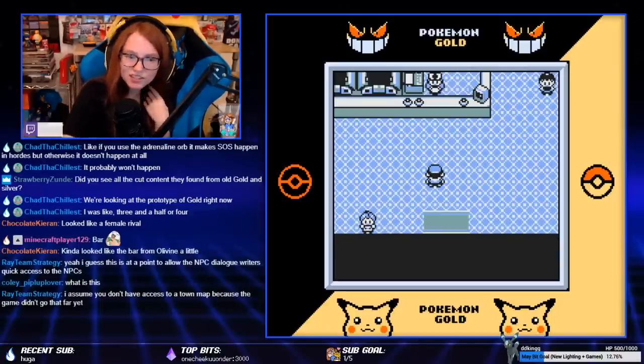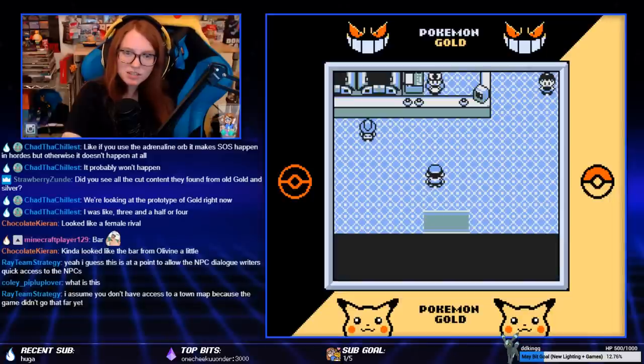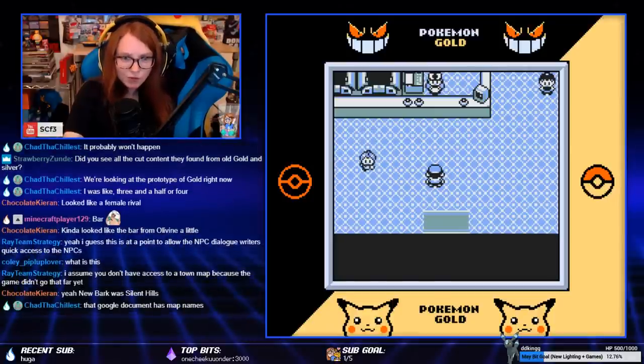Oh, yeah, one of the towns was called Silent Hills or something. I think that's what New Bark Town was supposed to be called, actually. There might be a map, but I think you can only get to it in the debug menu. Let me see this. The Cutting Room Floor has been updating things as it goes. I'm going to read through the maps really quick.